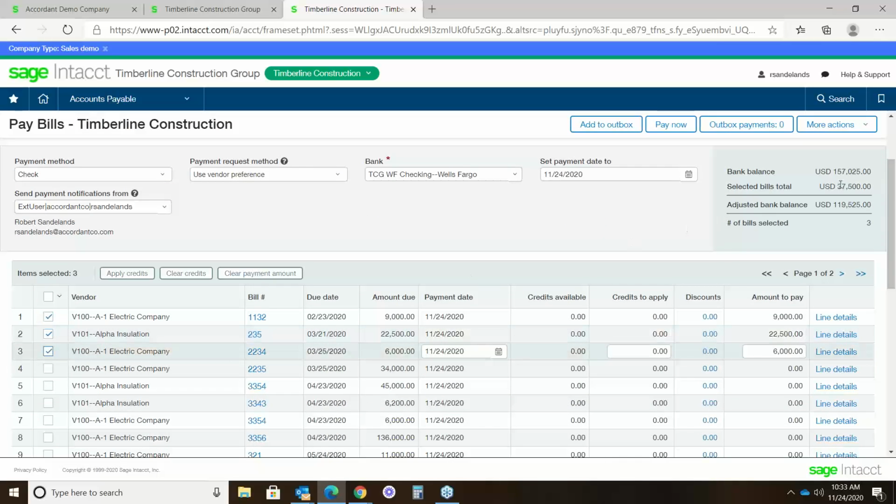Notice as you do that, hey, you have a bank balance of 157. So far, you've selected 37,000. Well, wait a minute, I can't pay that. I want to only pay 4,000. Very easy, clean screens. You can just click Pay Now, cut the checks, or ACHs, or credit card payments, however you're transacting with this vendor. Or you can add it to an outbox and later cut the checks.